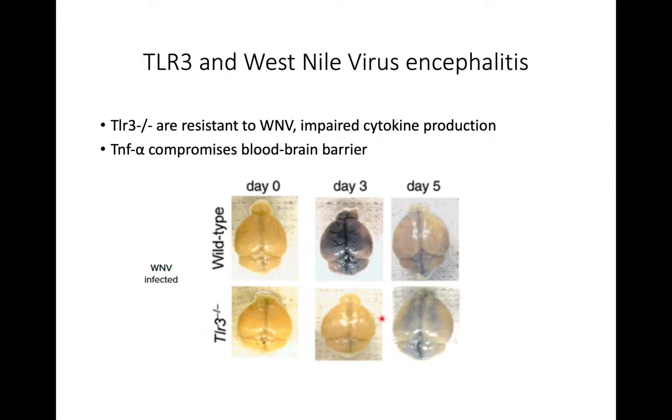In our TLR3 knockout mice, we don't see any Evans blue dye. They are still doing okay. Out to 5 days, our West Nile infected mice still have some accumulation of blue. It's not as bad as day 3, and it's only at this point in our TLR3 mice that we start to see any of that occur. But these mice tend to recover just fine, whereas these mice tend to die or need to be sacked.